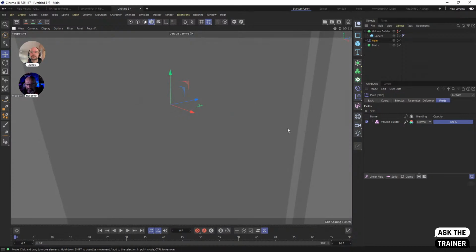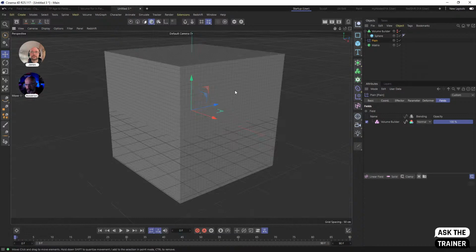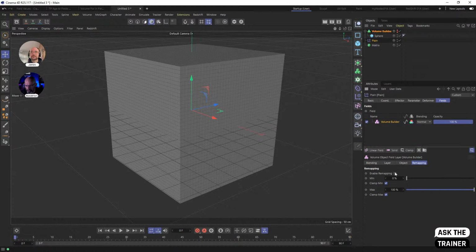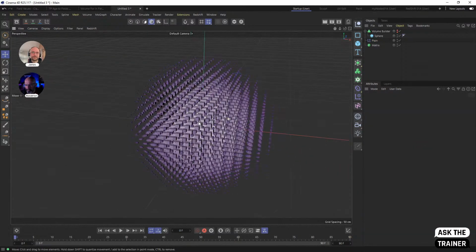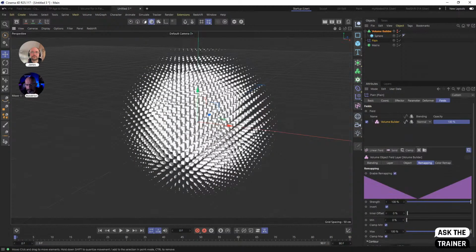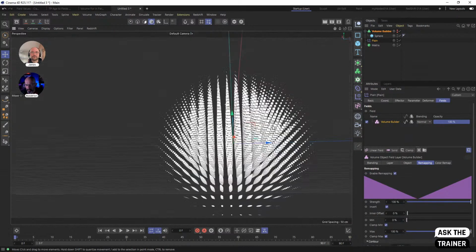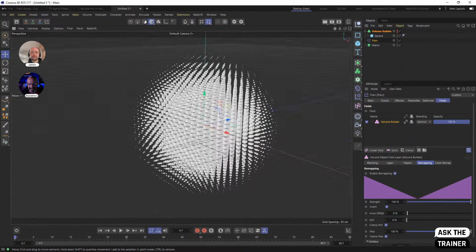That's because the cubes are becoming, the matrices are becoming smaller inside this. So all I have to do is go to the volume builder in the remapping and turn it on, because for certain data types, the remapping is off, and just invert it. And there you go. So now the scaling of the matrices is occurring. Let me turn off the color. It is actually occurring based on the values of that fog volume. So the permutations are literally infinite.